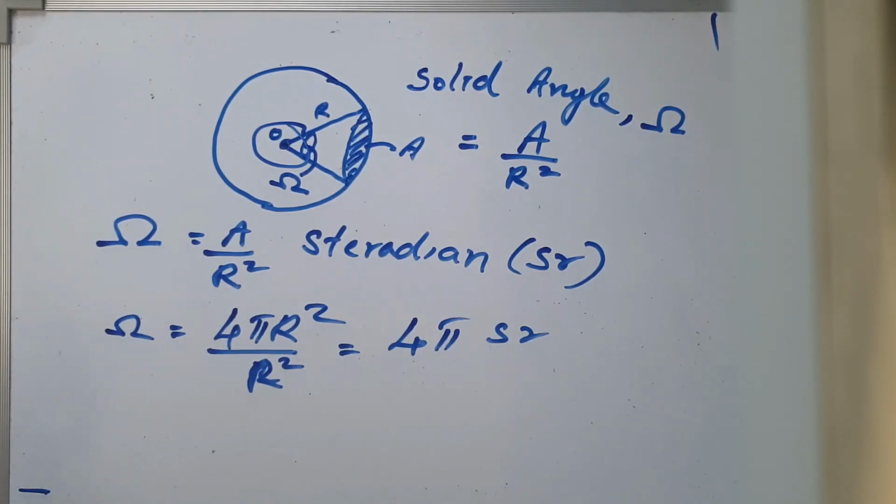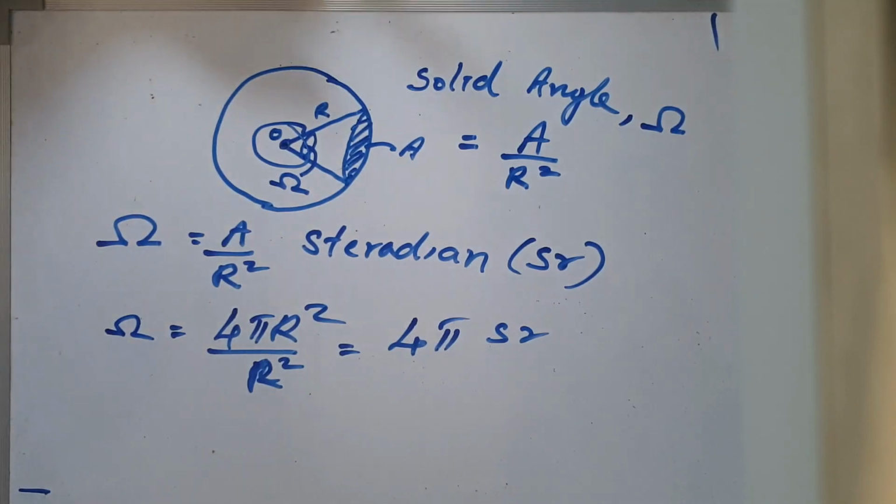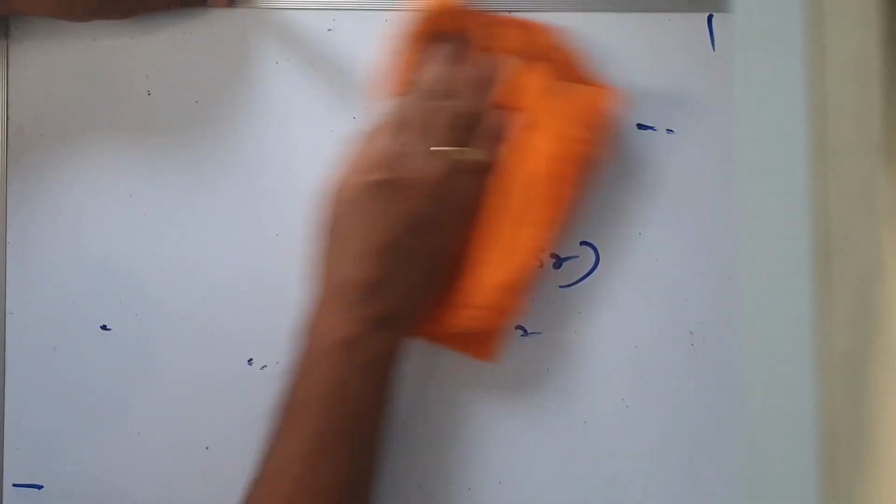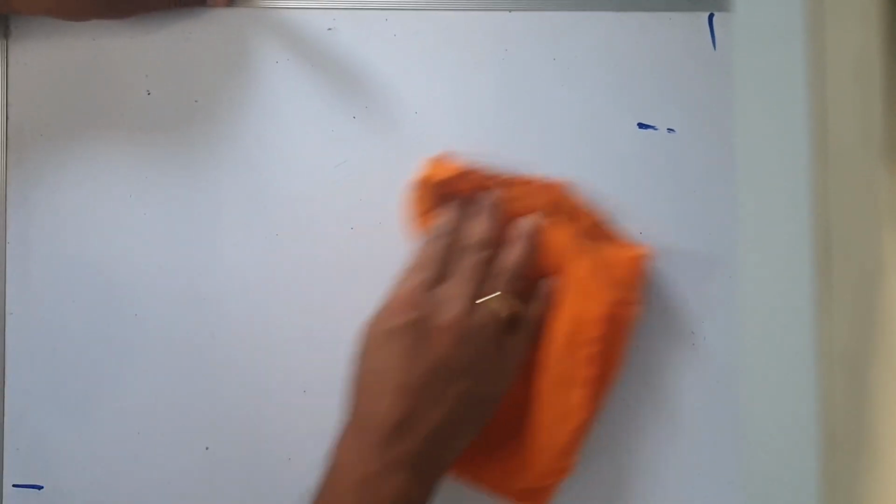Now let's go ahead to measure distances. We will discuss the units of SI, all 7 fundamental units and 2 supplementary units. Now let us discuss how to measure length. Measuring length can be done by direct method. Direct method of measuring length is using a scale or a tape to measure the length of a room or length of a table, etc. You can use scale or tape. That is called direct method.